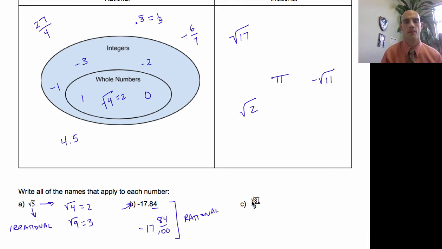In letter C, we see square root of 81 over 9. Well, let's do a little bit of doctoring up on this one, shall we? We know that 81 is one of those special things that we call a perfect square. Remember that? Because the square root of 81 is actually equal to 9. And when we have 9 on top and 9 on bottom, we can reduce that fraction to 1. Well, 1, notice that's up here in this whole number, so we want to name it as specifically as possible, but we're going to start from the outside, so it's rational.